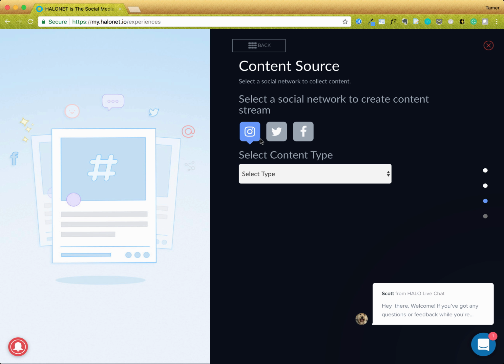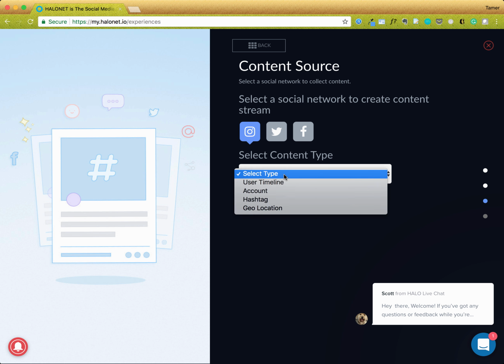So what's happening here is that it's actually connecting to whatever the connection is on the browser. So in this demo, I'm already connected to an Instagram account on my web browser, so that is why the prompt never came up. If you are not connected, it will give you a prompt to sign in. So select the content type. You have the ability to actually take content from the connected account.